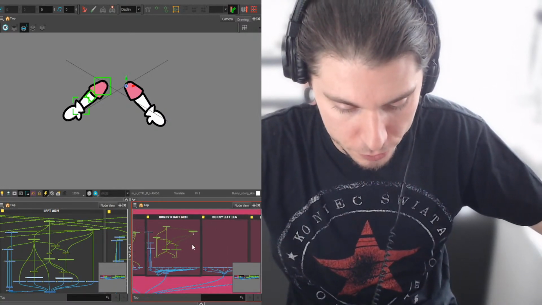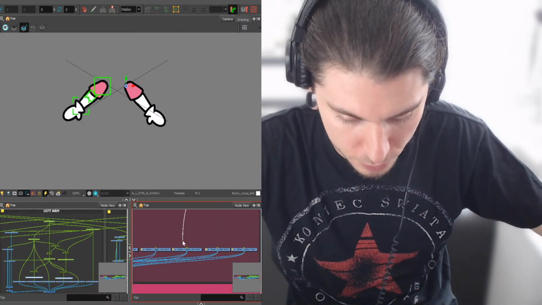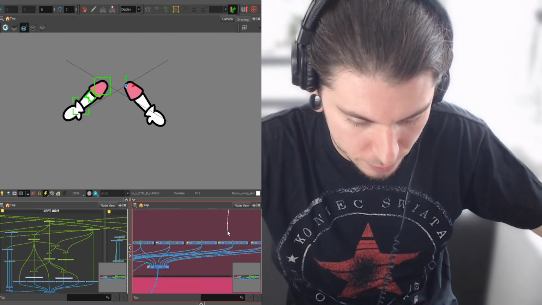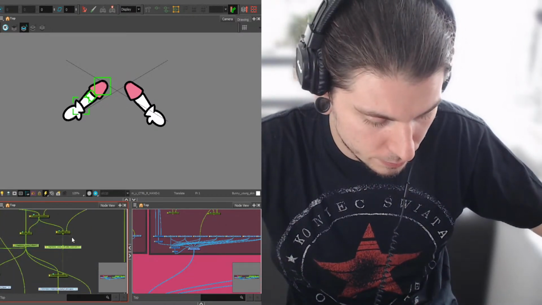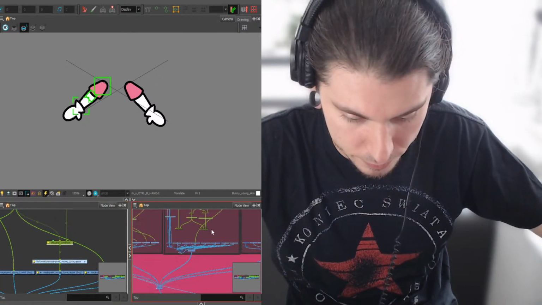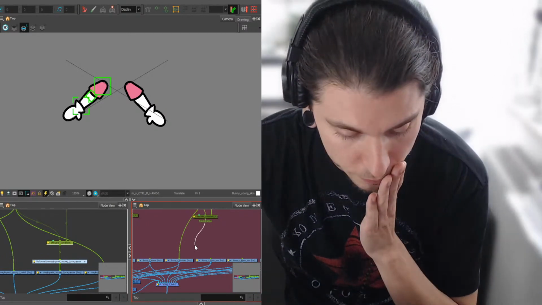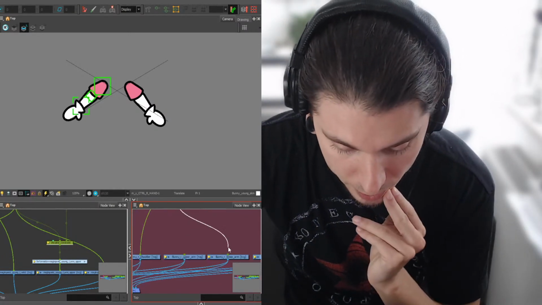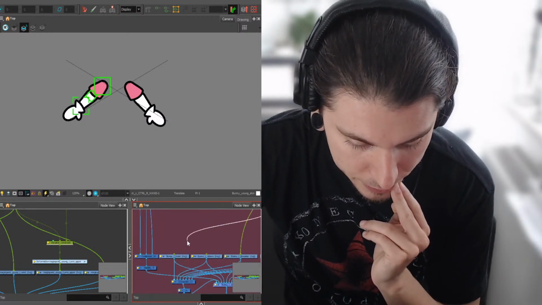So that's the shoulder IK. Shoulder IK should be connected to the shoulder. Where is the shoulder? There we go. Then the shoulder constraint is connected to the shoulder, to the upper arm, and the sleeve.